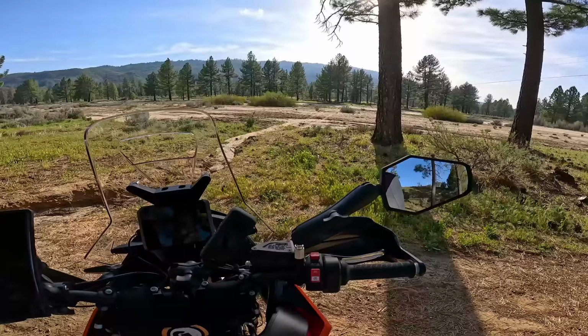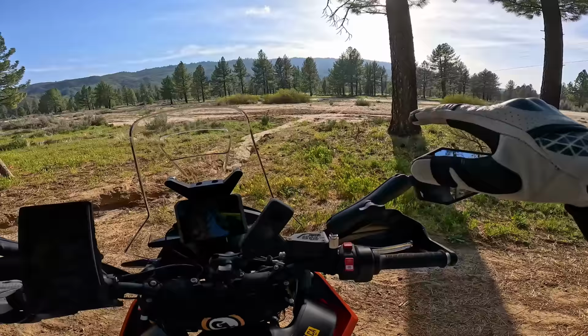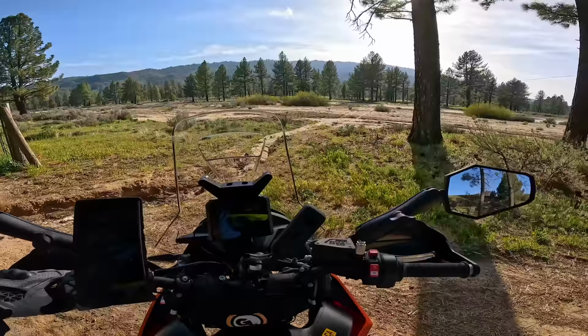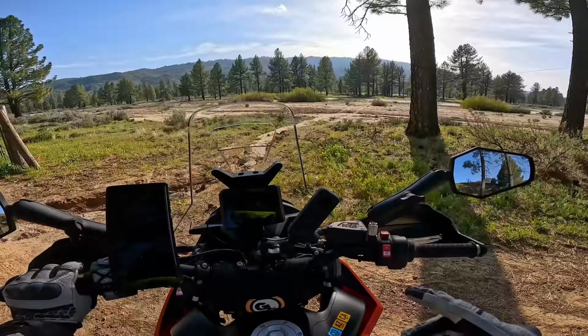All right, sand, every adventure rider's favorite surface, deep, soft sand. Now, this isn't too terrible right now because it's, you know, spring, there's a little moisture in the sand, but it's still pretty deep. When I took the 1250 GS through here for that test, I was all over the place, and I have quite a bit of experience with sand, and that bike was still hard to control. So with the 890, the advantages you have low center gravity, lower weight, of course, I have the proper tires on. Although I did do this test with the stock Pirelli tires, and it actually still worked pretty well, and I didn't have any issues, so keep that in mind.